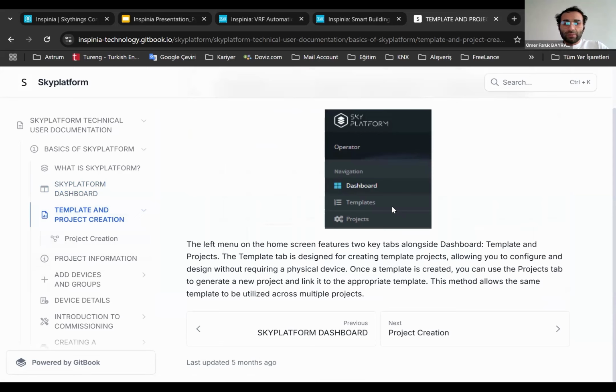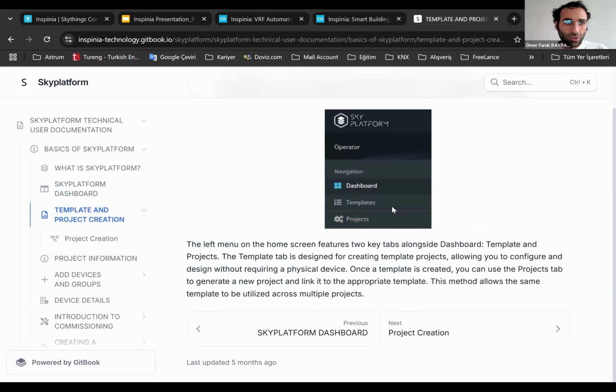To be able to create a project, no need for any device. You can create your project as a test or for any purpose. But if you want to add a device to your real project, you need to know your device's serial number. What do I mean?